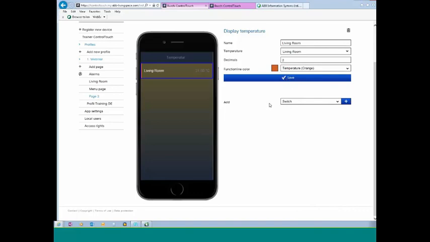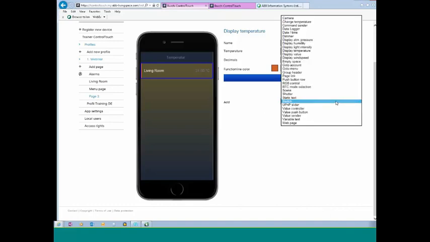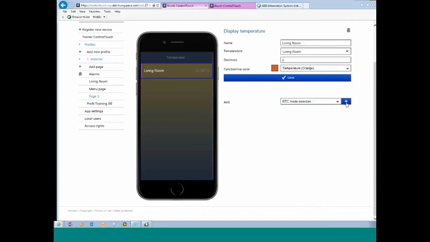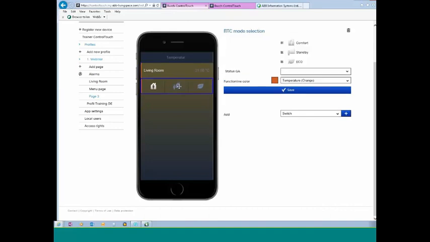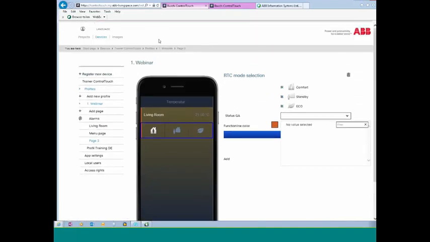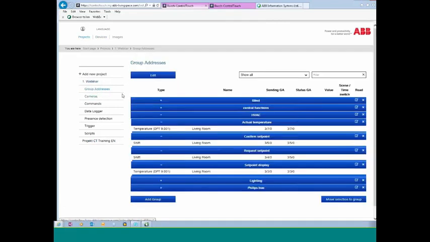This is all. Then the next is I want to change the operation mode. That means what I can do is to add an RTC mode selection, say plus. Click on here. Here you can select, do you want to be able to set it on comfort, standby, and eco mode. And you have also here, oh, I didn't select it. Just a moment. Projects, group addresses.